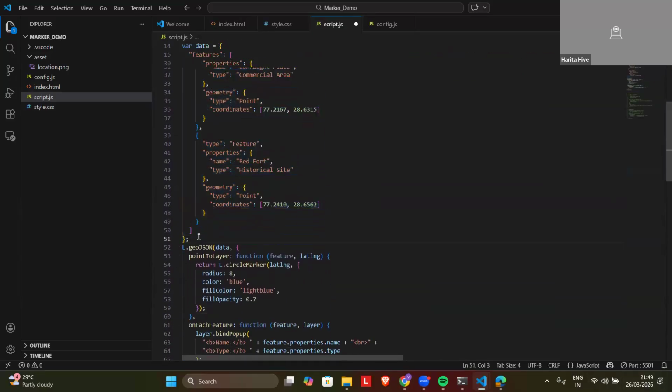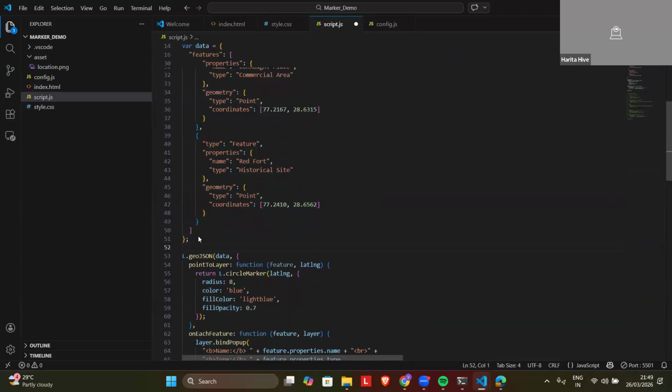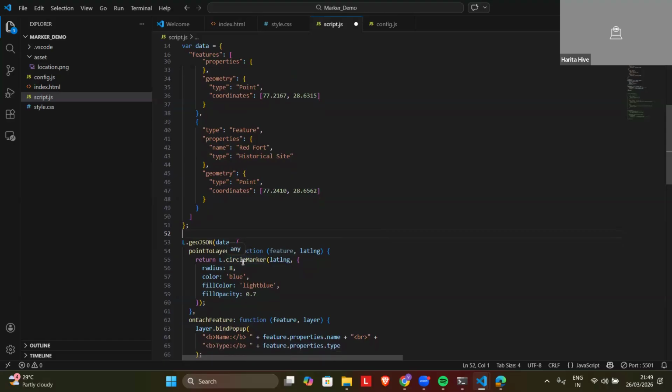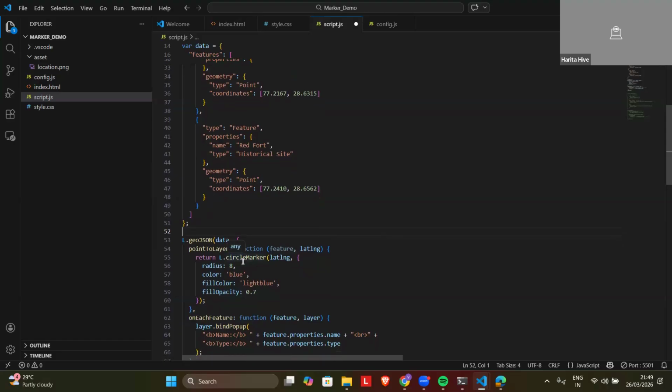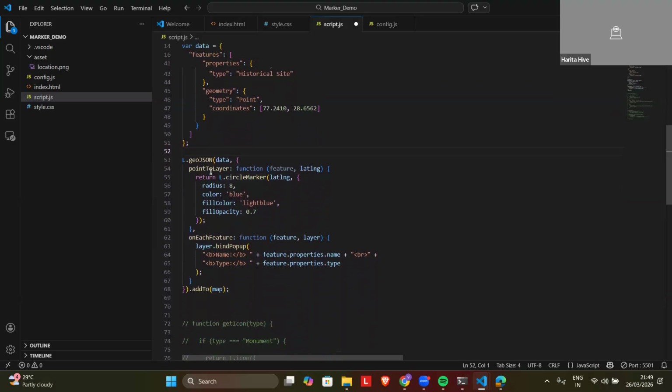Okay. So similarly, like we had markers, so it was adding a simple default icon symbol. You can add images and everything. So similarly, there is also another thing which is called circle marker, another function with Leaflet. What it will do, it will directly add a circle into your point data. So everything is same, that maybe you have data, you add a pop-up. Just instead, when we are doing the return, instead of L.marker, we are using the L.circleMarker function. Circle marker will also take latitude and longitude as an input, and then like there we used to define the icon.